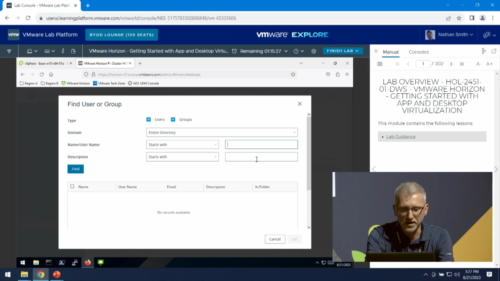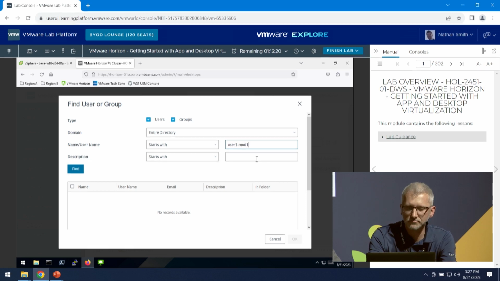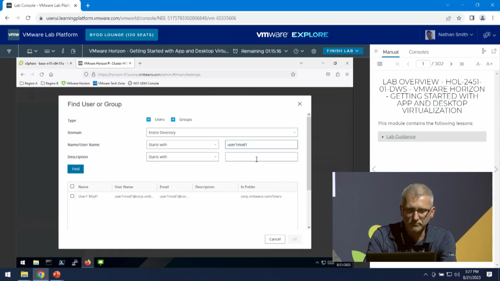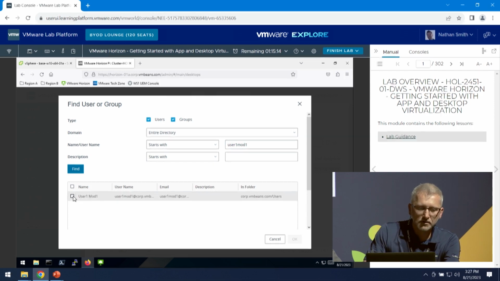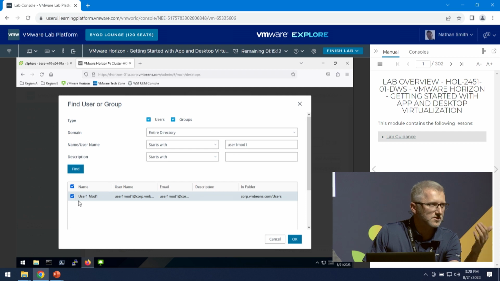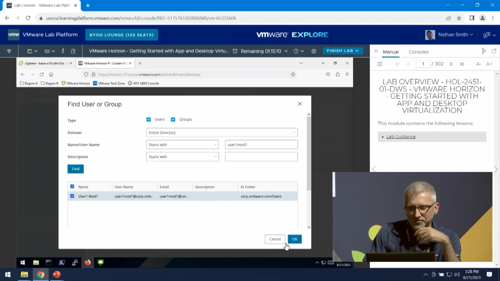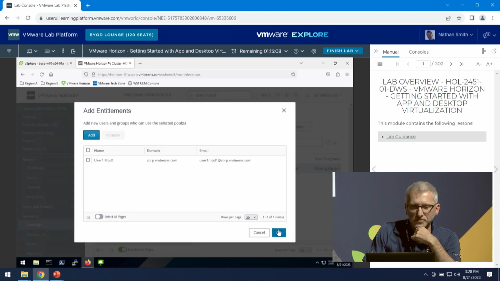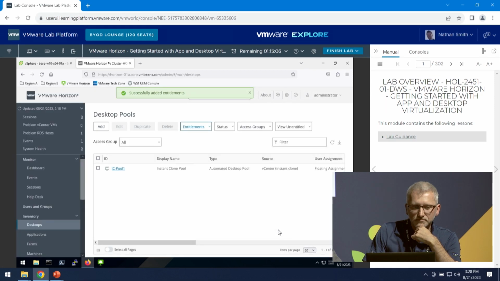Plugs into Active Directory. I think we use user1, mod1 for this. And again, in production, you would obviously do this with AD groups, not with individual users. But just as an example, we'll add that one.